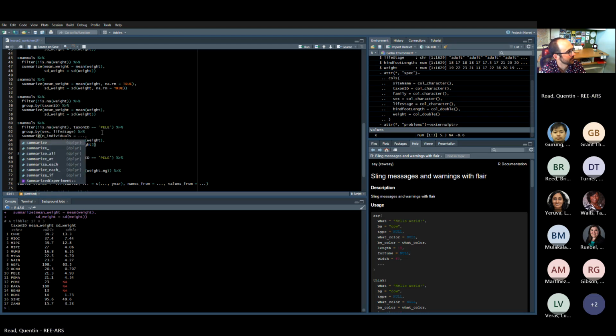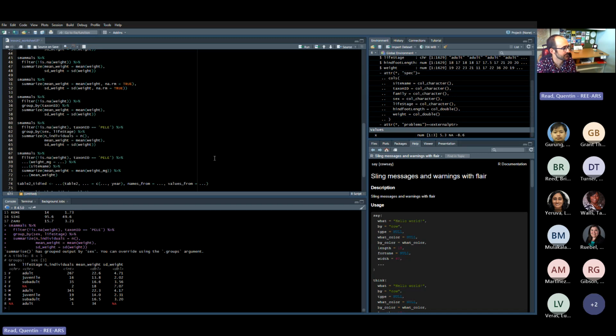Summarize. We want to use this n function with no arguments to get the number of observations. So then we have, yes, female, adult, how many there are, their mean weight. And you can see it even has missing value. So some of the data actually had missing values for the life stage, and it's treating that as a separate group as well. So these are like females, unknown, basically, or the life stage data is missing for those individuals.